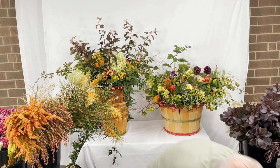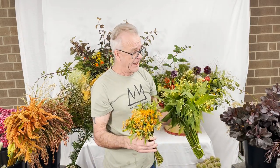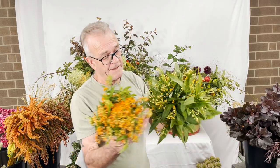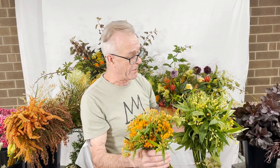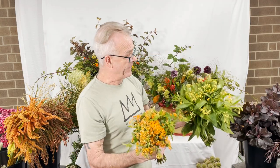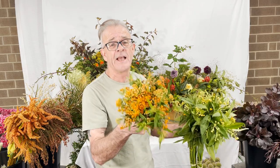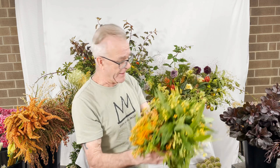Here we have asclepias, just coming into season. They'll also be coming from Holland, but these come from Oregon. A little tip: these are cut too tight. You really want them cut open so the flower can develop properly. At this stage, probably not much for all action. You do get some dynamic sculptural forms, but ask your sales associate for more open-cut. That's asclepias.